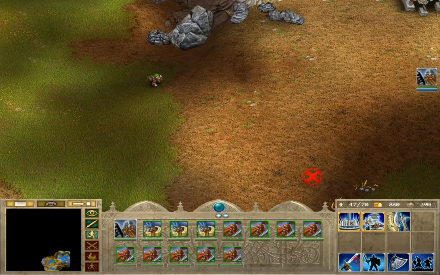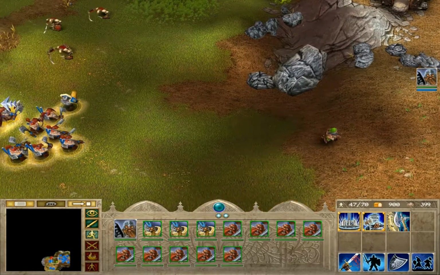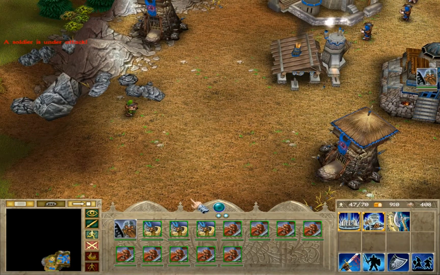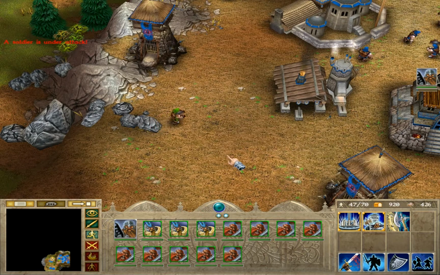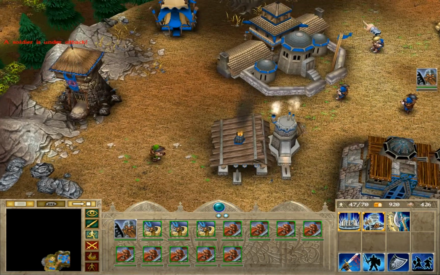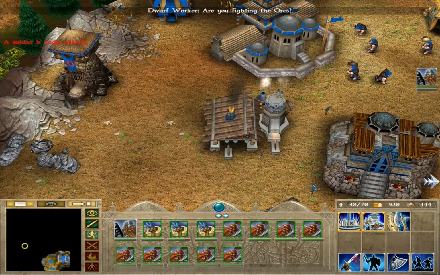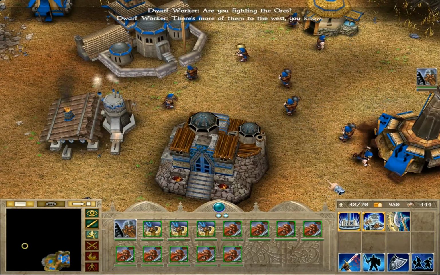An upgrade has been completed. They are under attack. But who's this green dwarf? Why is he going to our base? Are you fighting the orcs? There's more of them to the west, you know.